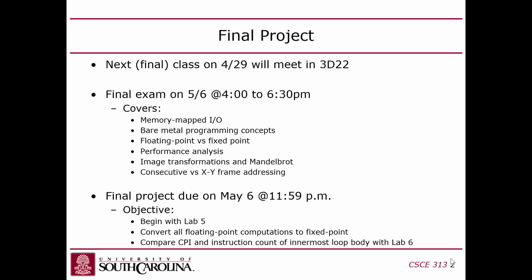Bare metal programming concepts. The idea that you're writing code that doesn't run on top of an operating system, so if you crash, then it just bricks the system, that kind of stuff. Floating point versus fixed point, and understanding fixed point arithmetic and how it works. If you add two fixed point numbers, you have to make sure that the radix point, the decimal point, is aligned. It's in the same bit position. If you multiply two fixed point numbers, the number of fractional bits in the product is the sum of fractional bits in the two operands.